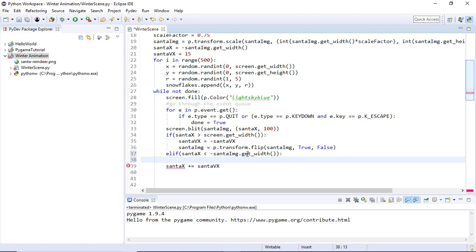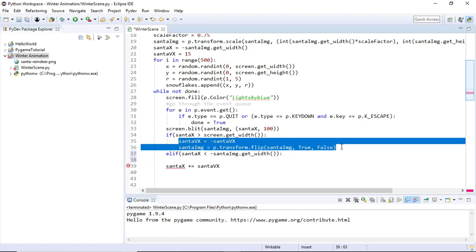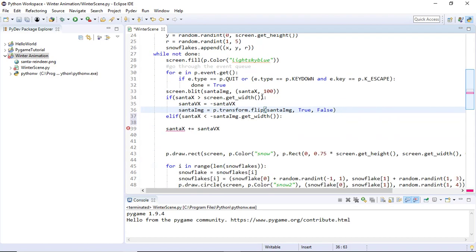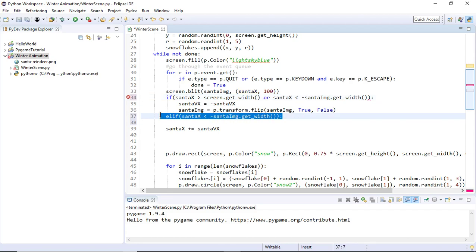So actually, since I'm going to put these two lines of code in here, why don't I combine these with an OR? So why don't I have Santa X is greater than the screen dot width, or take that up there and delete that elif. So if either one of these is true, we're going to transform it.